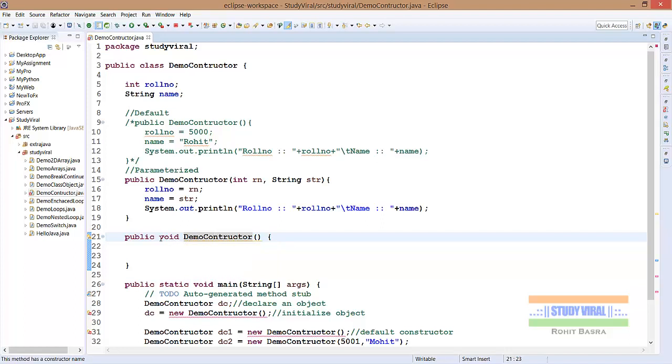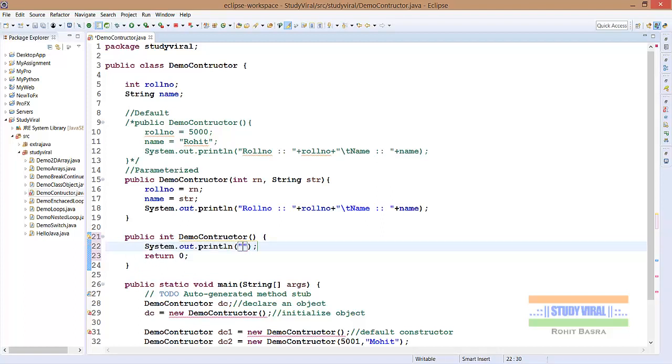So if we provide a return type over here, then the Java compiler treats it as a method. And if I use some numeric return type like int, and suppose I want to return a numeric value like 0, and we have System.out.println, trying a return type on the constructor.